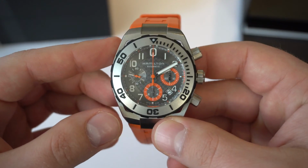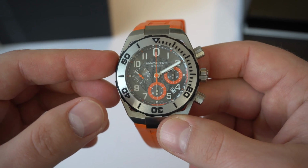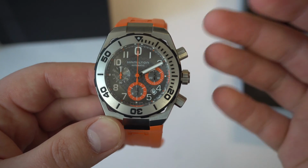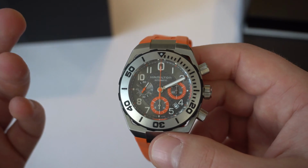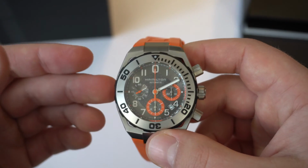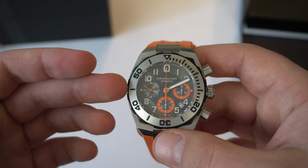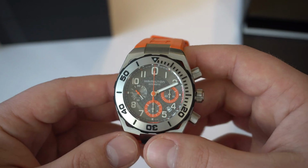For $800 US, you're getting a brand that has a lot of heritage, that has a lot of horological important value, one of the most well-known companies in the world. Hamilton. We're not talking about some small micro brand. Again, nothing wrong against micro brands, but they haven't stood the test of time like Hamilton has. And of course now Hamilton is part of the Swatch Group, but some people like that as a plus, some people take it as a minus. Nevertheless, it is still a very important watch brand to the overall horology of watches.